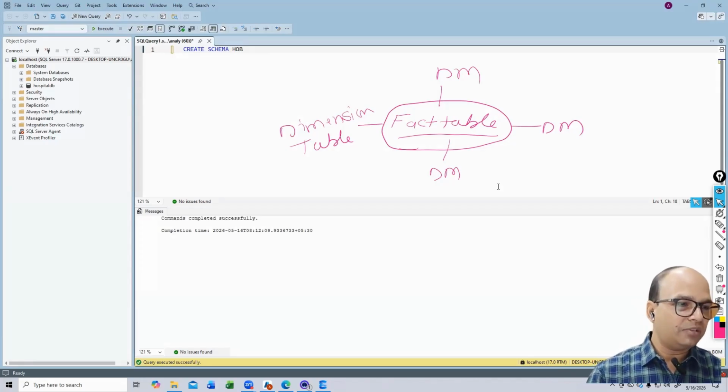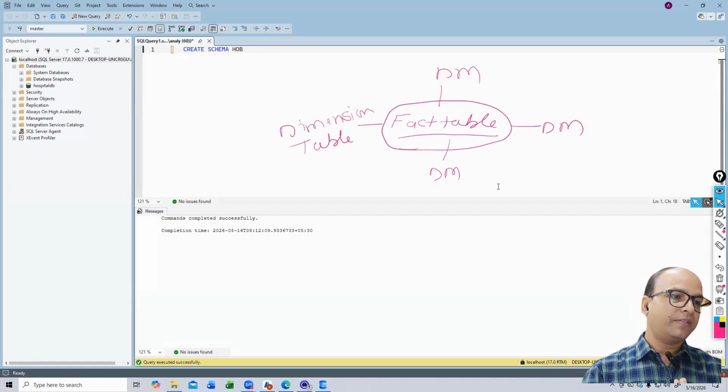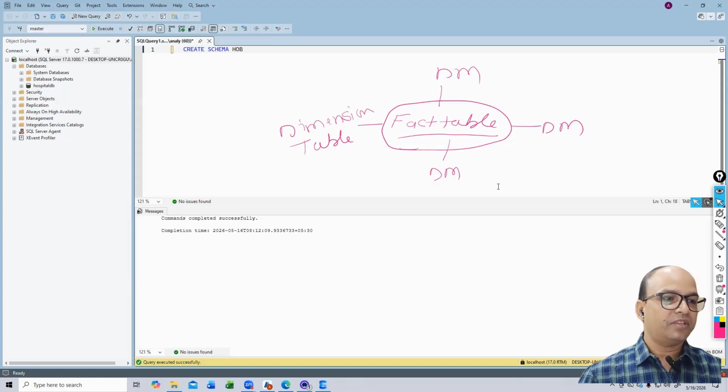So we have the dimension table, where we have the unique values which generally do not change over time. That can be dimensions like product information, customer information, patient information. If I say a patient, Harish Kumar Gupta is a patient whose number is this one, it is not going to change rapidly. It is static, it is unique.